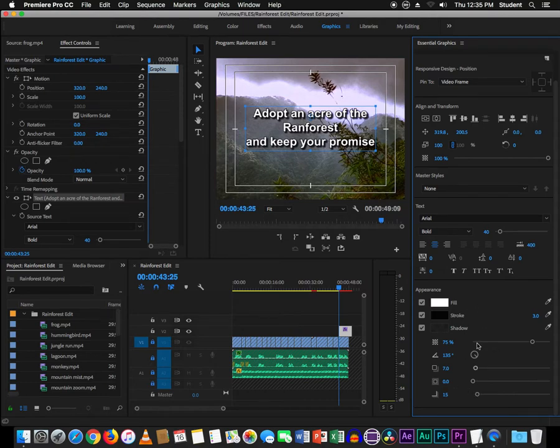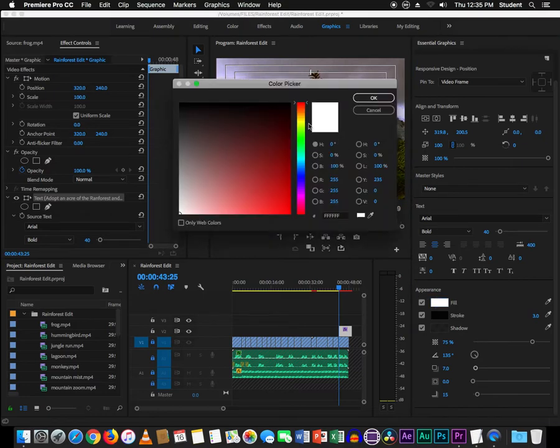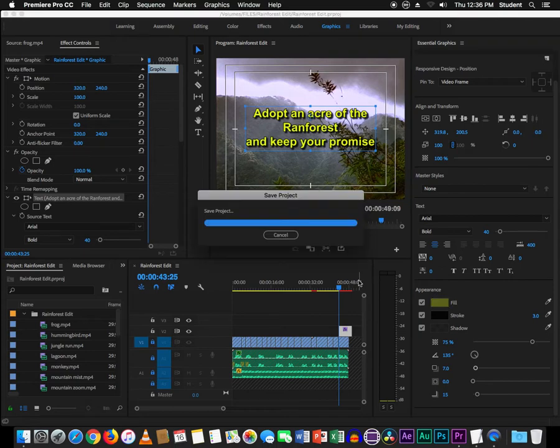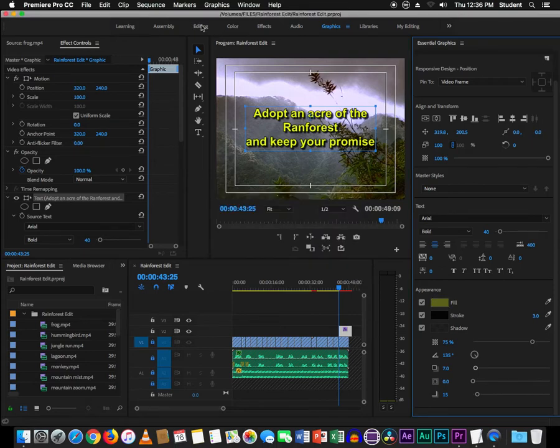And then I've still got it at 75% visibility. That would be 100 if I brought it all the way up. That's a little harsh, so let's just keep it at 75. That's fine. And now I don't really love the white on this, so I'm going to click on the fill and put something in yellow. Okay, I don't love that either, but at least it's more readable. So now I've got this graphic. Now I'm done with this, so let's save, Command S, and let's go back to the editing mode.